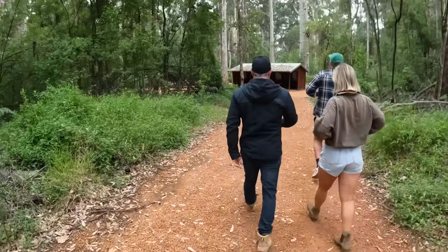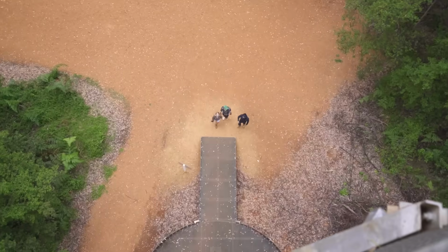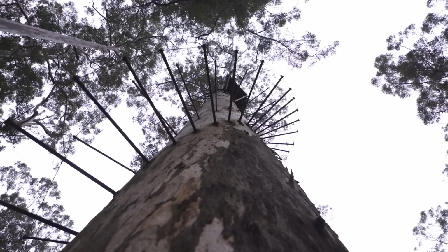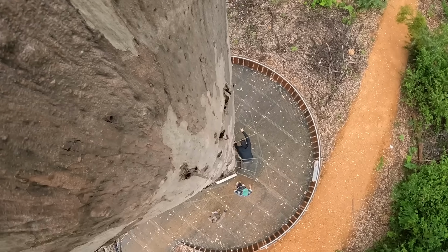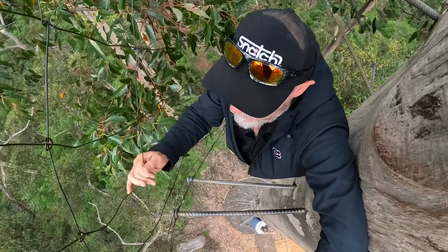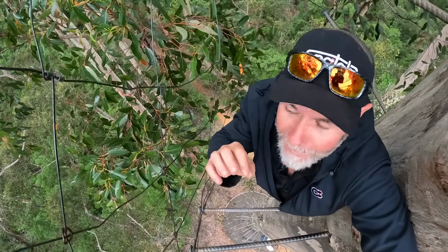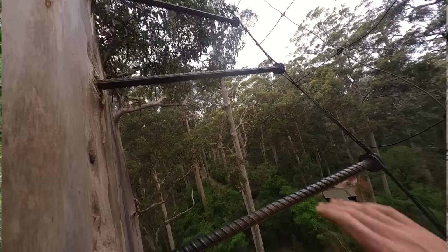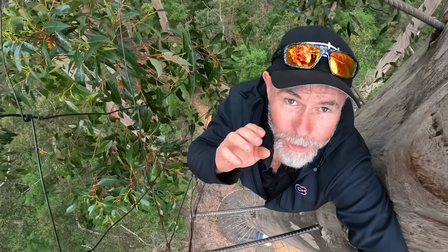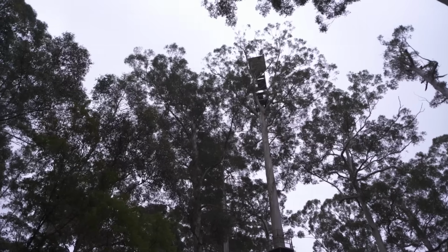Scattered around the region are a few trees that you can do more than just look at. And one of the tallest is here in the Warren National Park. That's right, you can literally climb this bad boy all the way to the top. Well, folks, I gotta say, if you're even ever so slightly sketchy at heights, this might not be the activity for you, but I'm gonna put it out there to my good friend and best mate, Mr. Sean Whale. $500 out of my pocket to the charity of your choice, if next time you're in WA, you come down here and you climb the Bicentennial tree with me.